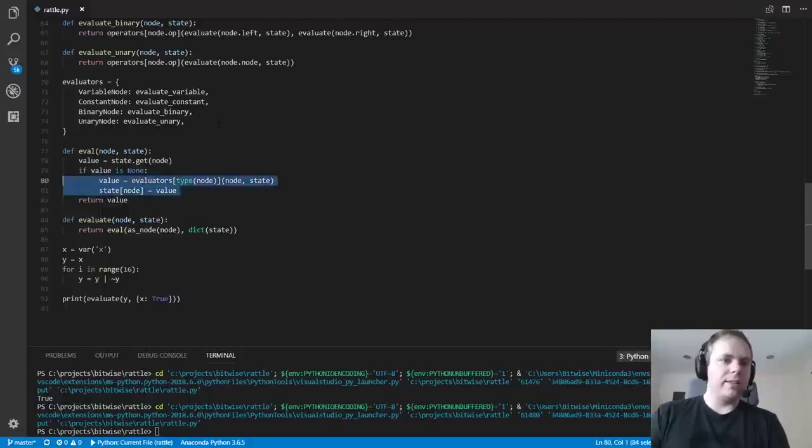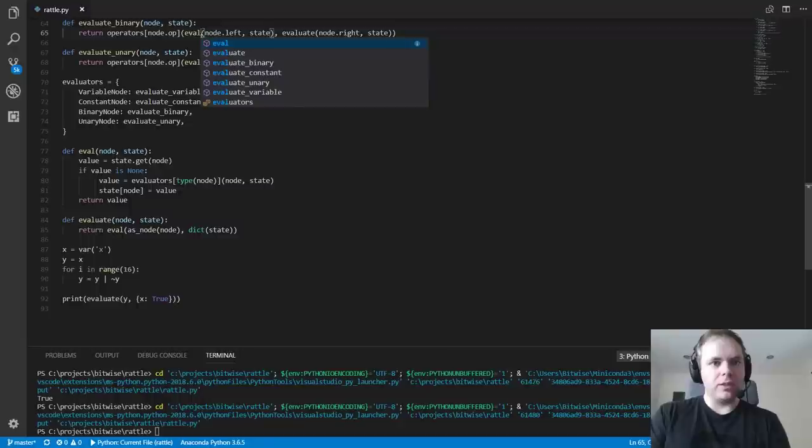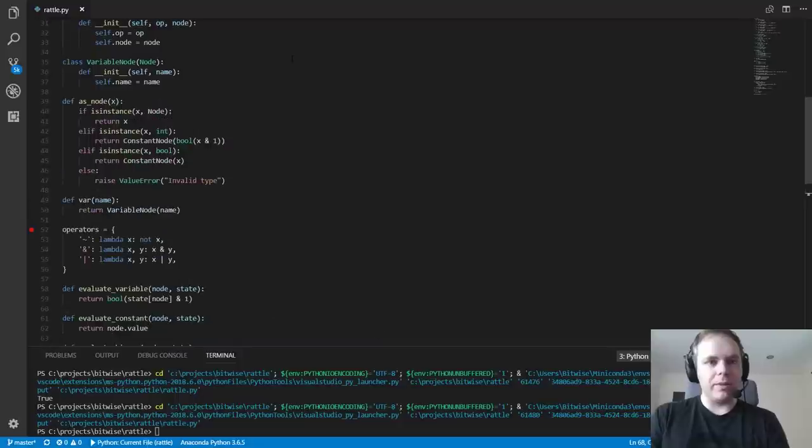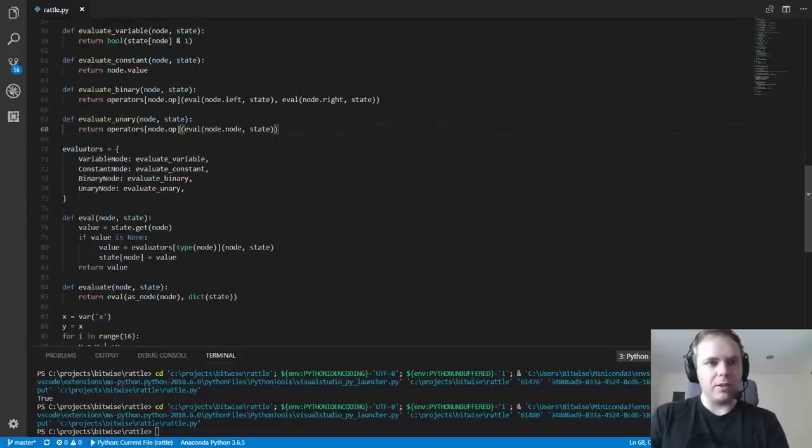So this is the classic cache front end. And so we're going to change all of these to use the eval function instead. I think this is called eval in built-in Python, so I should probably rename it later, but I'm just going to leave it like this for now. It is going to end up memoizing these things as well.